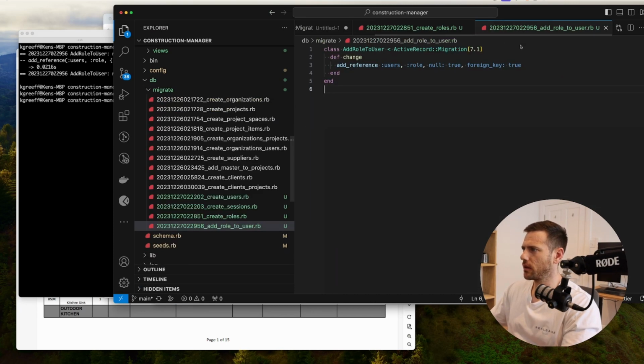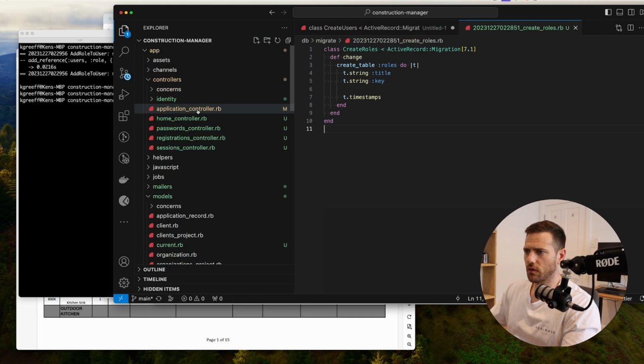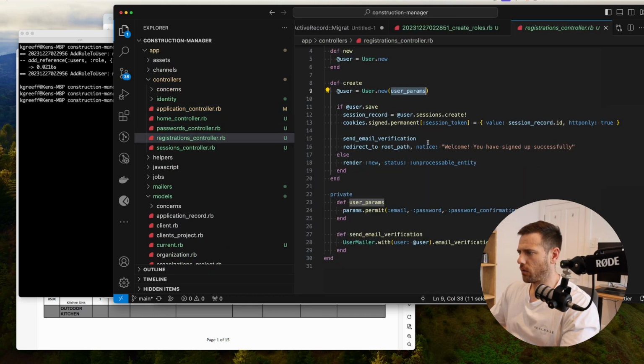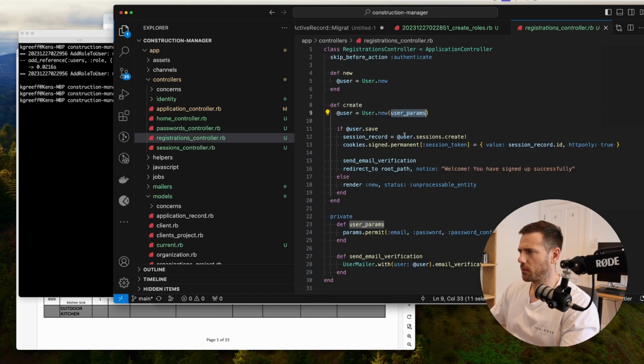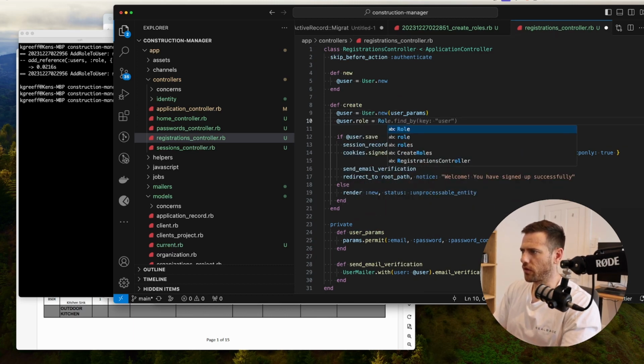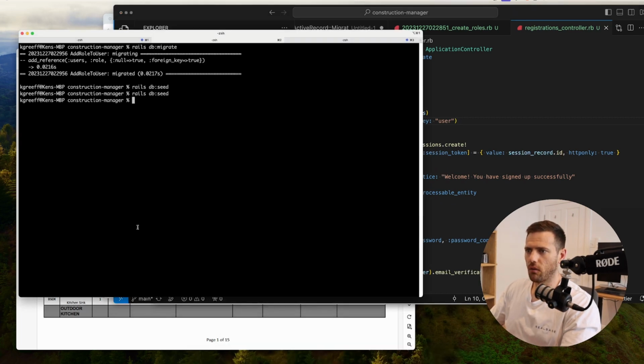All right, sweet. So let's go here. When we first create our registration, we want to create a new user. And we also want to make sure that when we create this, user.role is always going to be role.find_by key: user. You can't create an admin account like this. All right, so we lock that down. So you can only create users.